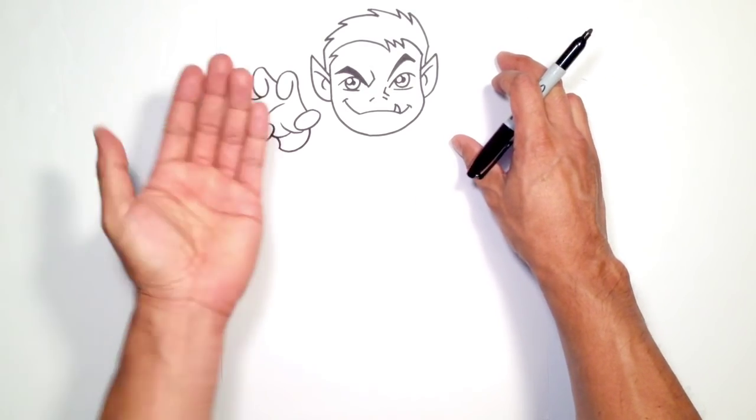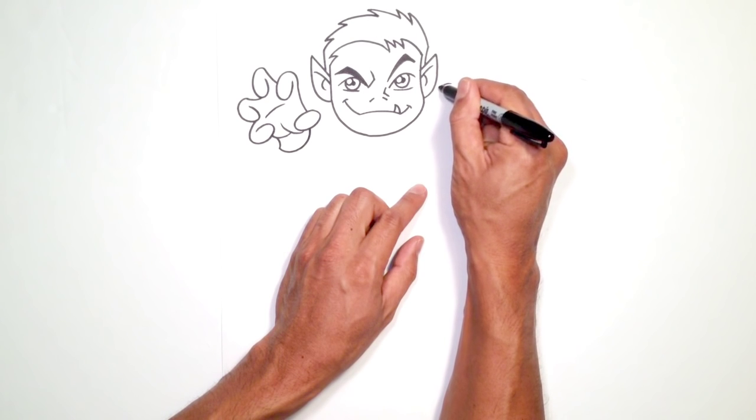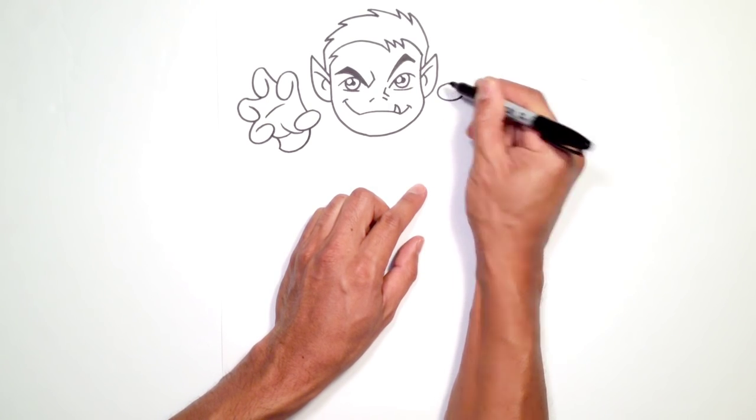Let's go to the one on the right. We're going to do the exact same thing, but flip this over this way. So starting with an oval for the thumb.